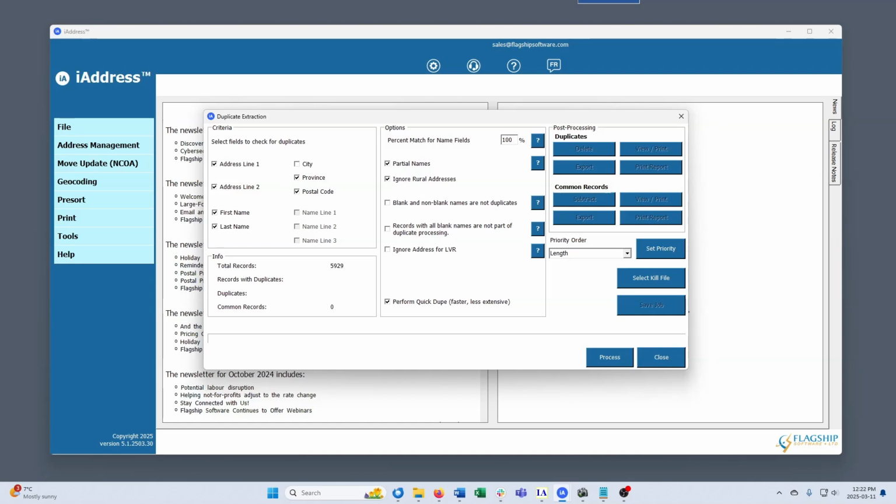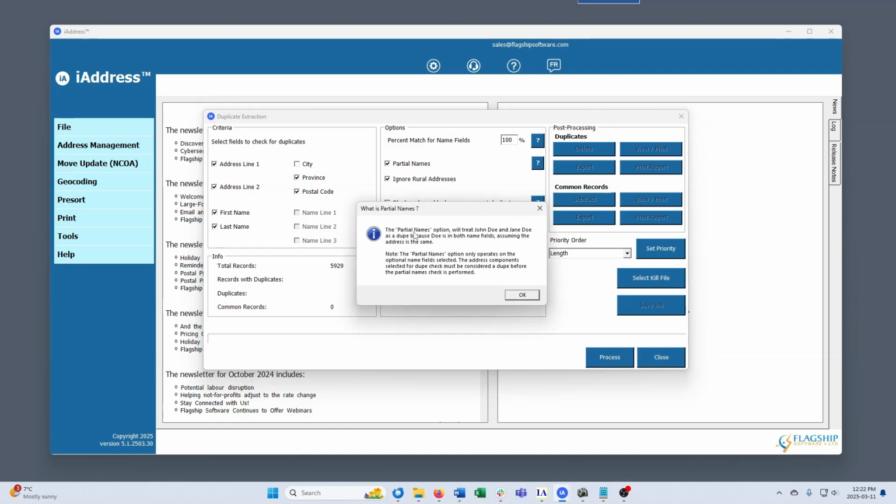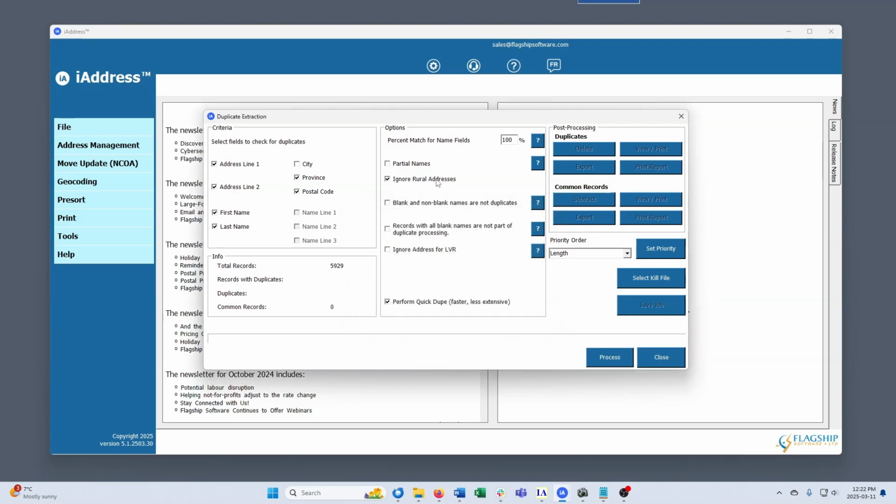I always like to set the criteria at 100% match at first. Later on, if you want to go ahead and lower that, you can. The partial names option, if selected, will treat John Doe and Jane Doe as a duplicate because Doe is in both name fields if the address is the same. However, I don't want to do that, so I'm going to deselect it.